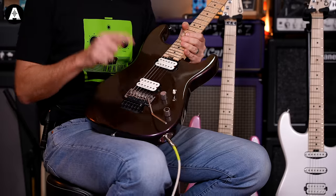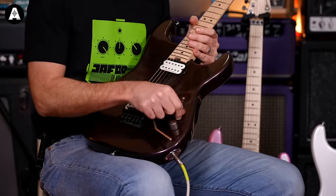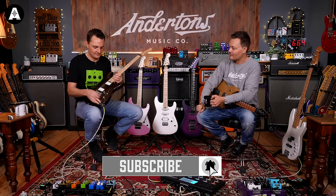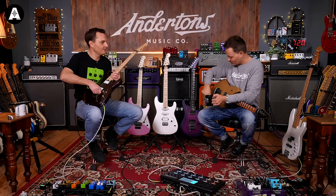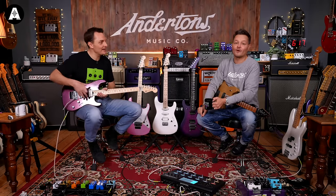So we've got two humbuckers, American Seymour Duncan pickups here, Floyd Rose 1000 series, and a coil split. So we've got six tones. Why have they gone back to doing that? Because pull that out, and then put this tremolo arm up. When we had one here, the one we raffled away, it used to hit the... You think the split should be on the tone? Yeah, or it should be on the five-way switch. Or you get extra tones.